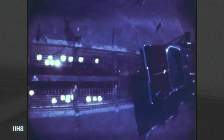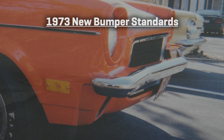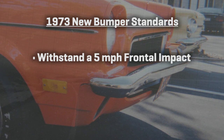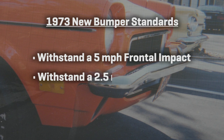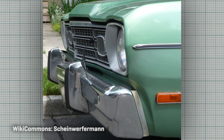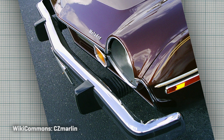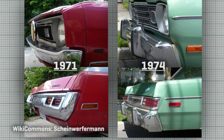Starting in fall of '72, the 1973 cars were the first to accommodate new federal standards that said a car's bumper had to withstand a 5-mile-an-hour front impact or 2-and-a-half-mile-an-hour back impact without major damage. So bumpers got big, jutting, and ugly overnight. To this day, many vintage car collectors draw the line at '72s.